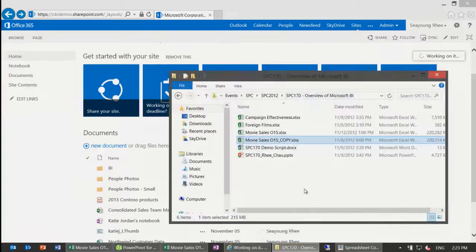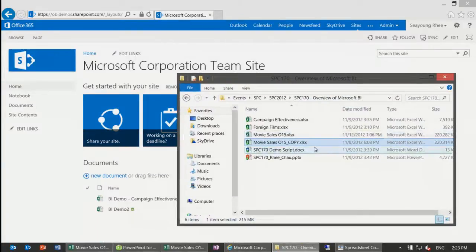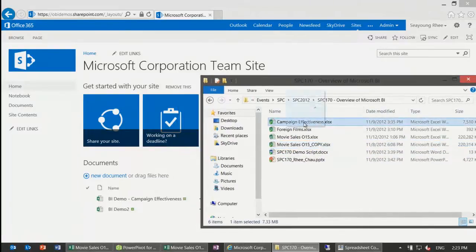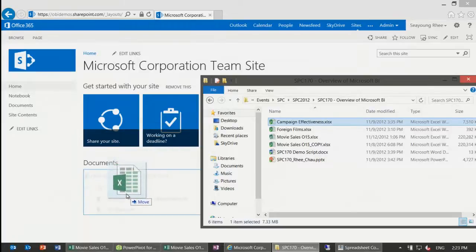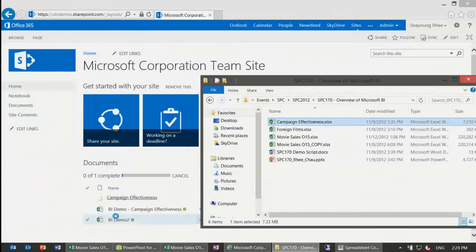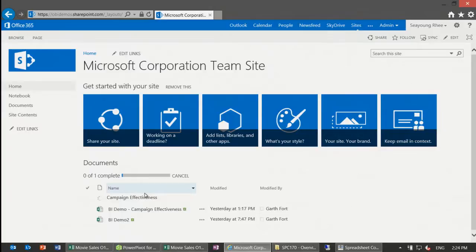let's say because the file that I showed you before had 100 million rows, which was 220 megabytes, for the sake of time, I'll just save a smaller file that's 7 megabytes. Simply just dragging and dropping the Excel file to the folder will start the upload process, and it will upload this to the folder as well. So you have many choices. You can publish it from your client machine using the traditional method, or you can start dragging and dropping, and even using the new SkyDrive Pro to sync between these reports on your SharePoint sites, on your mobile devices, and also your client's PCs as well.